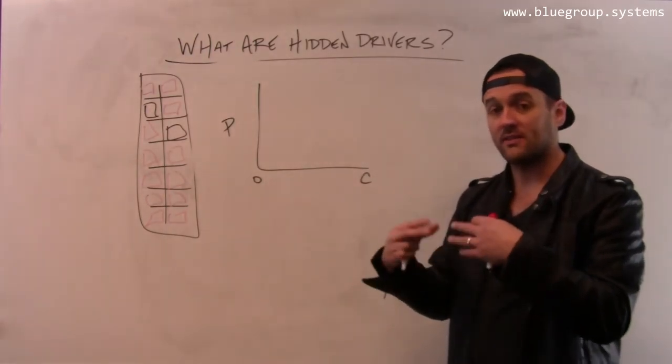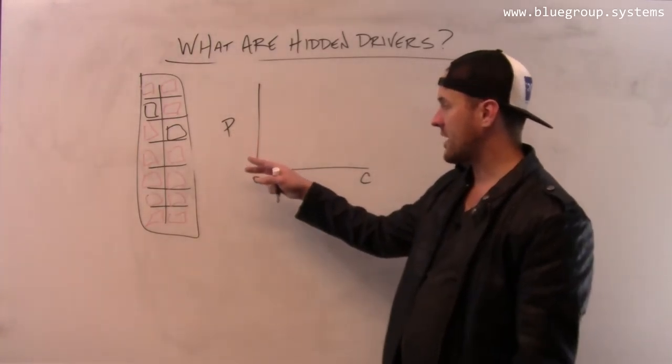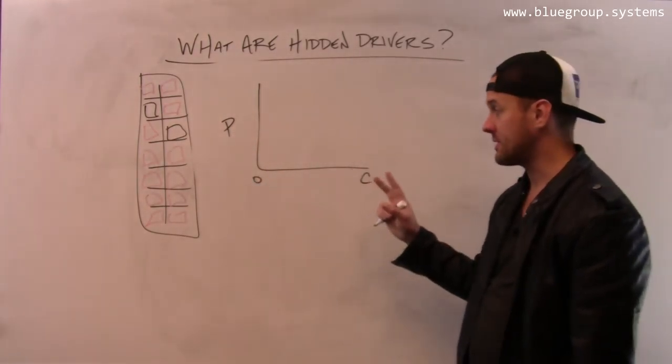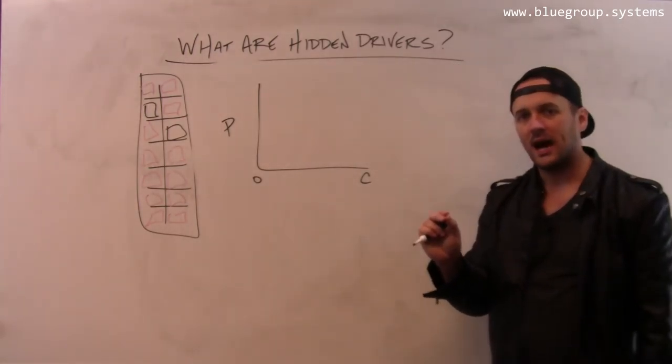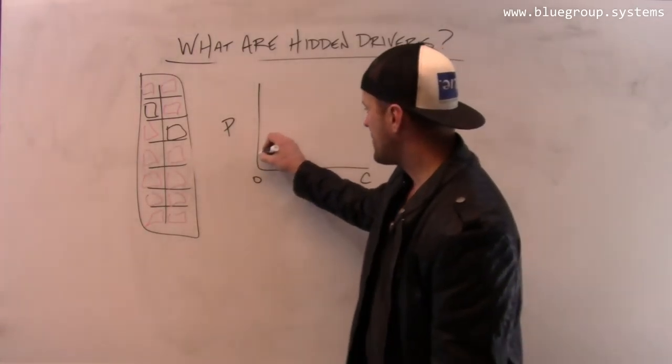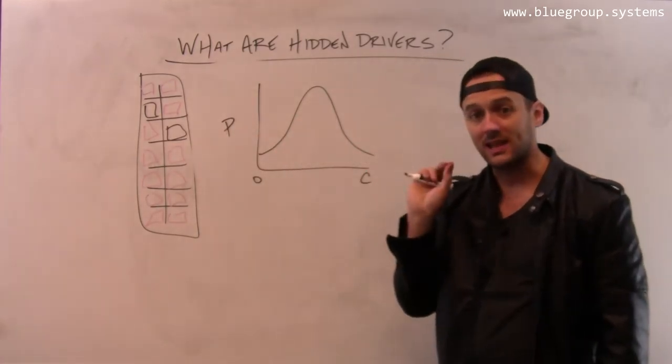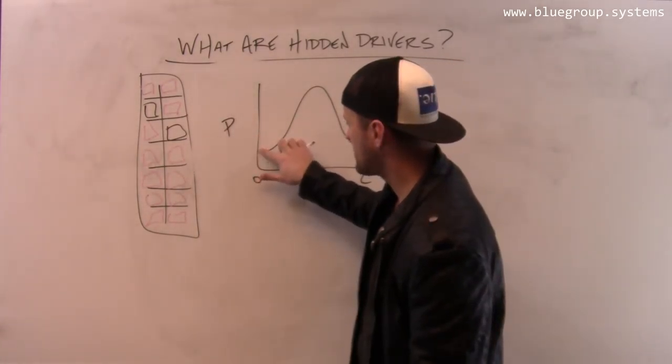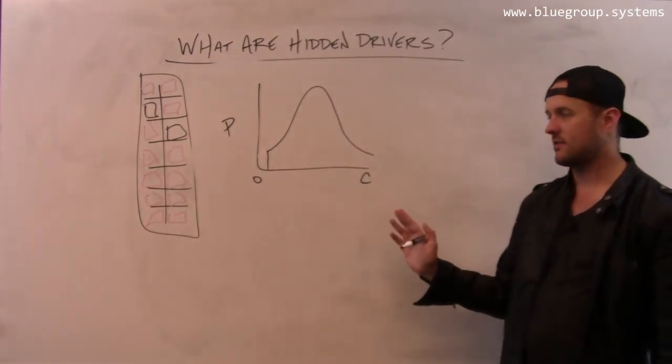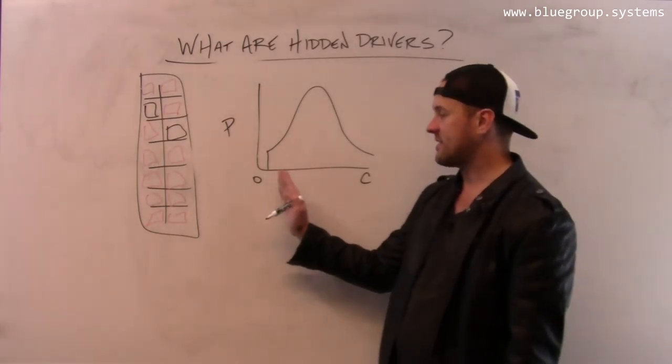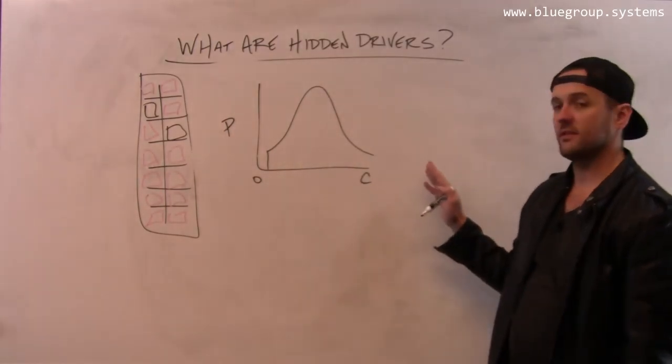Now what's interesting about this, so I use that distribution when I see arrivals. I use the distribution computed using the monitored fraction to determine how to adjust this probability. But there's an interesting feature to this problem, which is that at certain points in time, I know that there's a spot in the lot. So at some point in time, the probability that there's various numbers of spots might look like this, but when I see a driver leave, I know for certain that the probability that there are 0 spots is 0. And this is one of the ways in which we adjust this distribution. There's more details in the paper, but when we see a driver leave, we zero out the probability that there are no spots and renormalize this distribution accordingly.